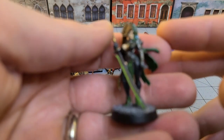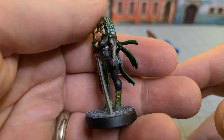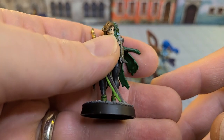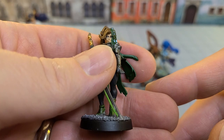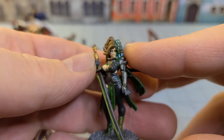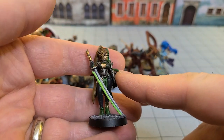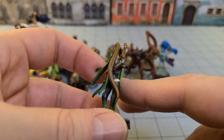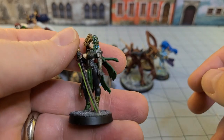All right, another, well, this one's out of focus, but another of the Neo Kingdoms models. This one, I had a slight misprint or something going on there with her face. I don't know if that was like a support that got kind of stuck there, and I wasn't able to get it off very well. But from a distance, I think it looks okay. Now that I pointed it out, I'm sure everybody's going to be staring at it. Kind of cheesecakey. Kind of a funky outfit she's got on. But I dug it.